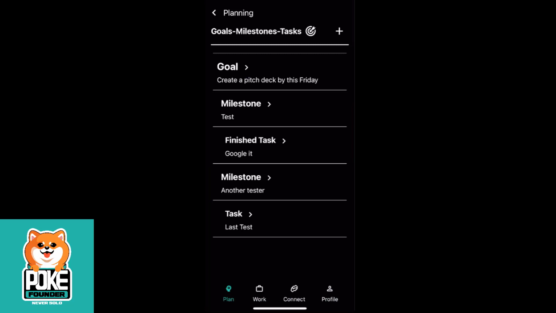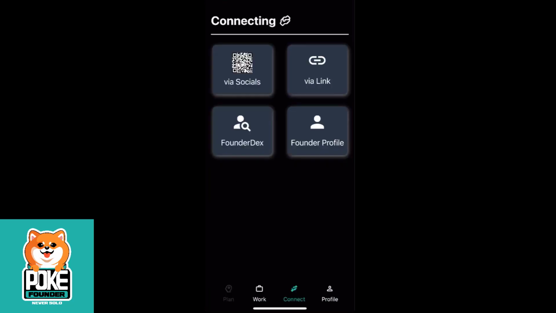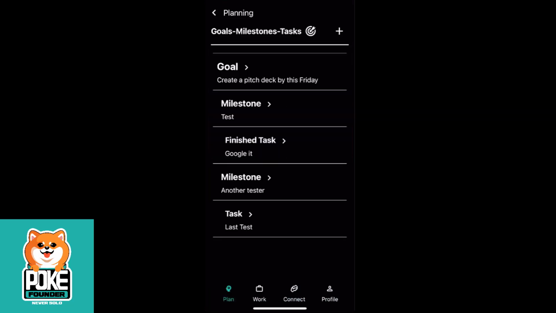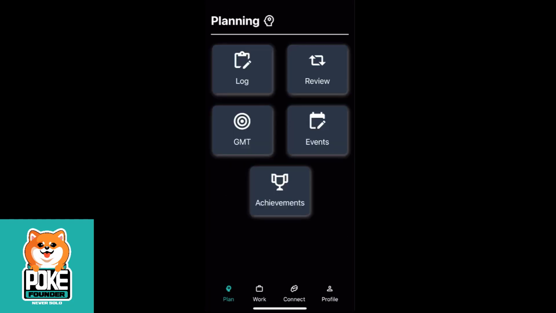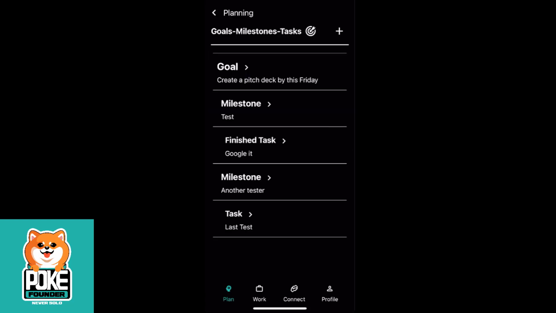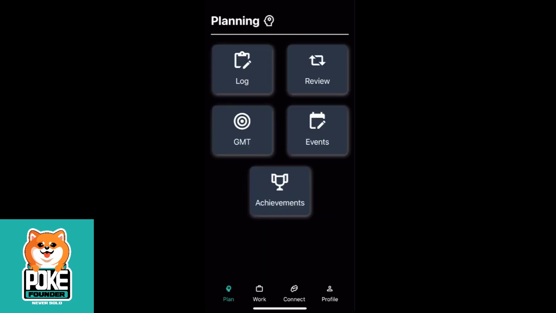So, if you have a screen here, and I'm not going to close the app, but just pretend like we're going from here to here, you can see that it's saved. So whatever you leave off on, it's going to go there. You can obviously go back to the planning screen with the press on the top left, or you can hit one of the menu options on the bottom. It'll take you back to the menu.